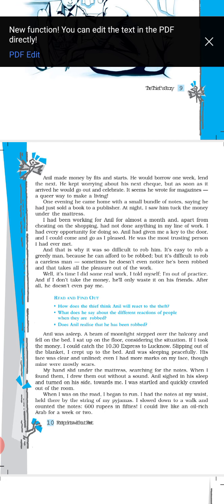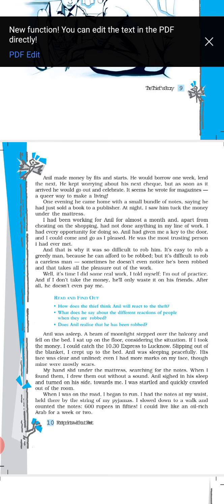Okay, now we have studied so far that Anil was a very simple person, a very happy-go-lucky kind of person, and now Hari Singh thinks that Anil was the right kind of person whom he will be able to rob very easily. Then he starts working with Anil, and he used to prepare his meals and go out for shopping, and every day he used to steal 1 rupee from the money that was given to him by Anil to buy the groceries, okay. Now Anil also knew that he was making money out of the shopping expenses, but he didn't mind.